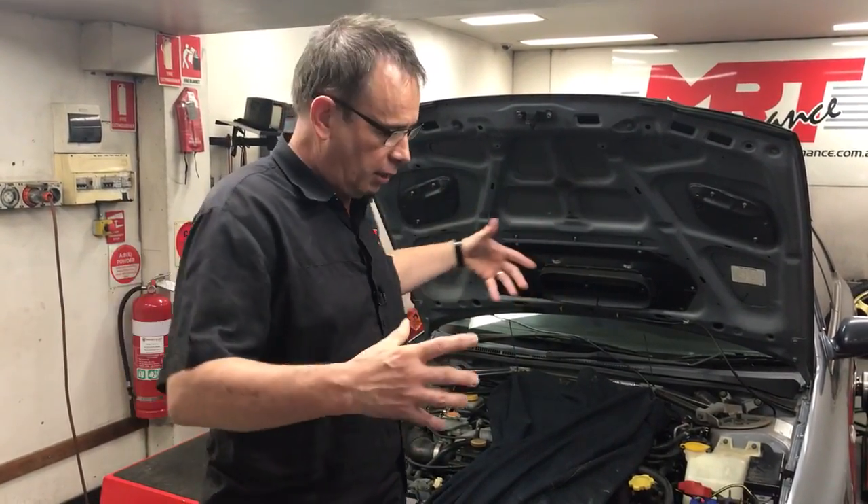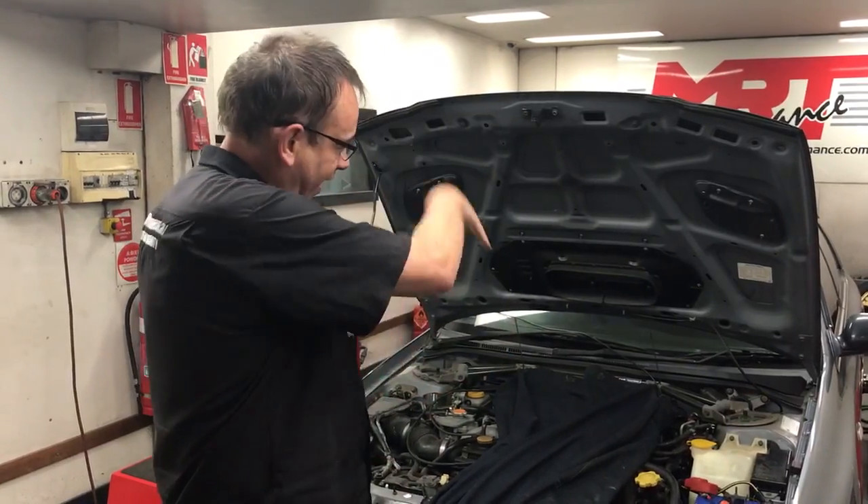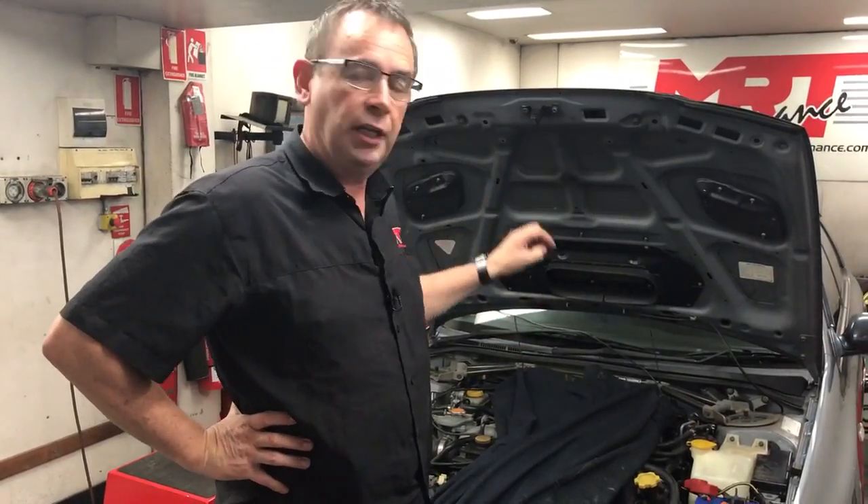What I'm going to do is explain the importance on these Subarus of having good, reliable air to the top-mount intercoolers for stable temperatures when the engine's under load. Subarus are pretty unique with having top-mount intercoolers, and a lot of people don't realise that even with the bonnet up and just a blower fan, there's not enough air going through the intercooler to create consistent high-volume airflow and consistent temperatures. When the turbo compresses the air, it gets hot, and the intercooler is designed to cool it — it's only as good as the amount of air that flows through it.